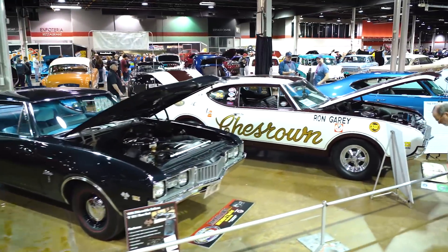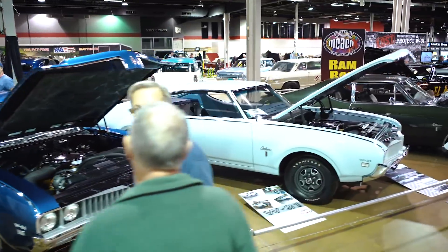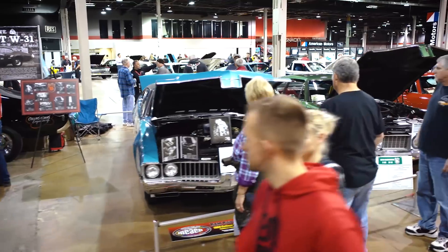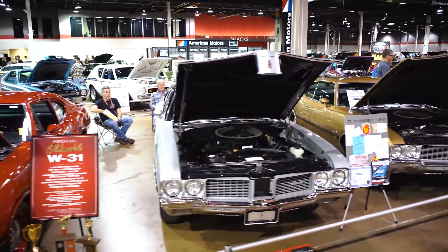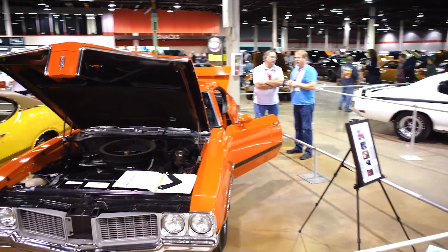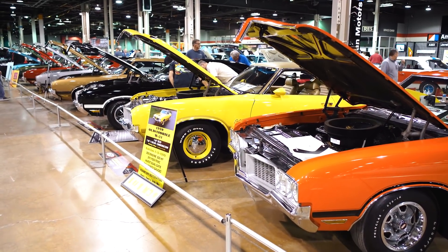I brought 17 of them here to this year's show — great time with all of them. All the owners are very appreciative, great guys. I just love the camaraderie. It's all about the cars, but the people is what makes it happen every year. I've got three original owner cars here, three drag cars here, and the rest are either restored or on their way to restoration. Here at the show, your car doesn't need to be a thousand-point car — it could be anything as long as it's the real deal. We want real cars here to celebrate, all makes and models as far as what kind of condition they're in.